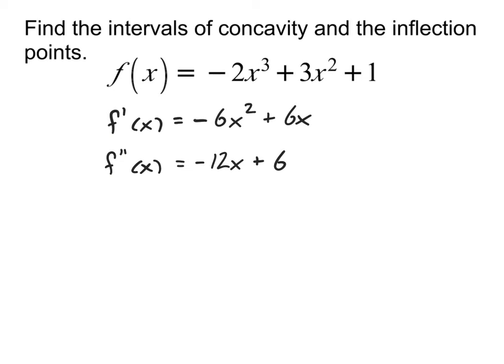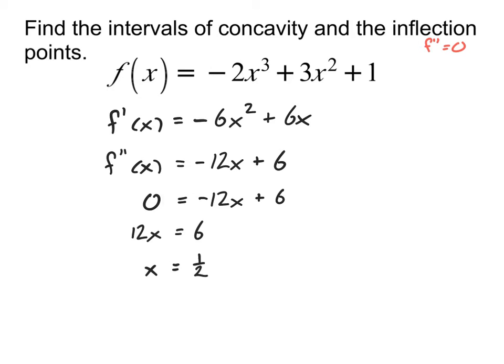All right, now that we are here, the very first thing we're going to try to find is the inflection points, because inflection points are where the second derivative equals 0. So I'm going to take my equation here, and I'm going to set it equal to 0, and then solve it out for x from there. And so I know I have a point of inflection here at x equals 1/2.